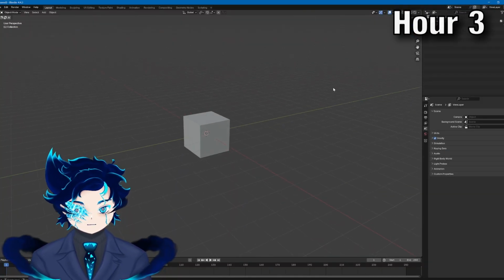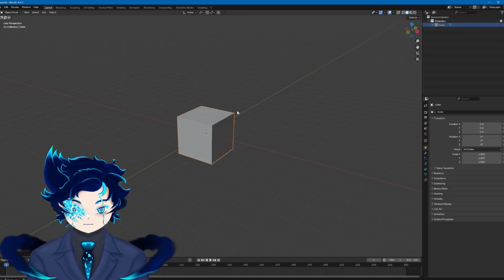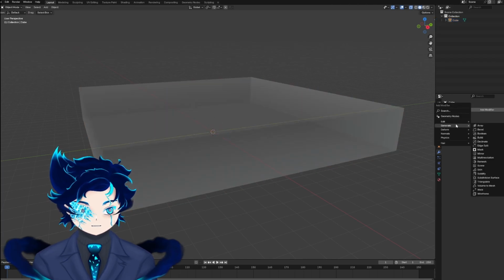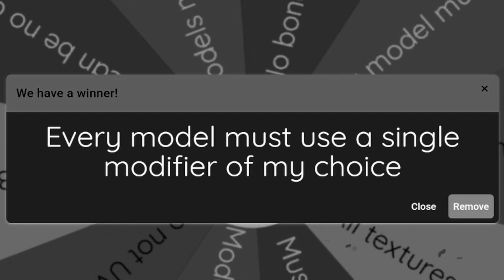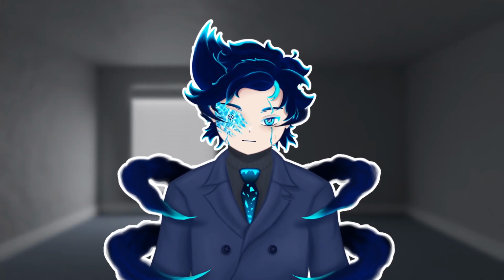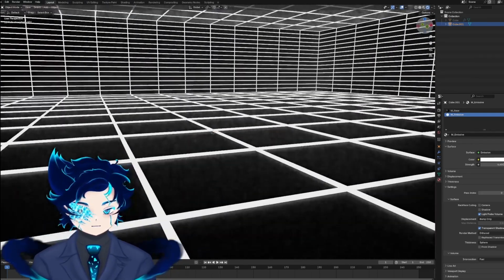Just like all good 3D modelers that use Blender, I deleted the default cube, only to add it back in because I needed it. I made a really big room with inverted faces using said cube, added the wireframe modifier that I must use because of the wheel spin at the beginning stating I must use one Blender modifier on every model in the game. I then added some materials to it to look futuristic, and then I got to work on the bike.